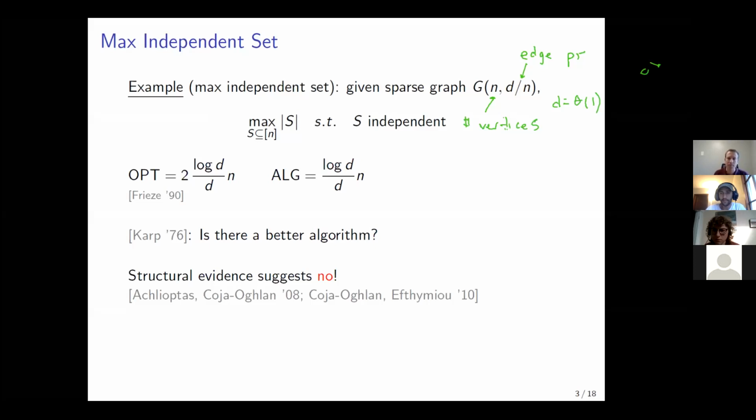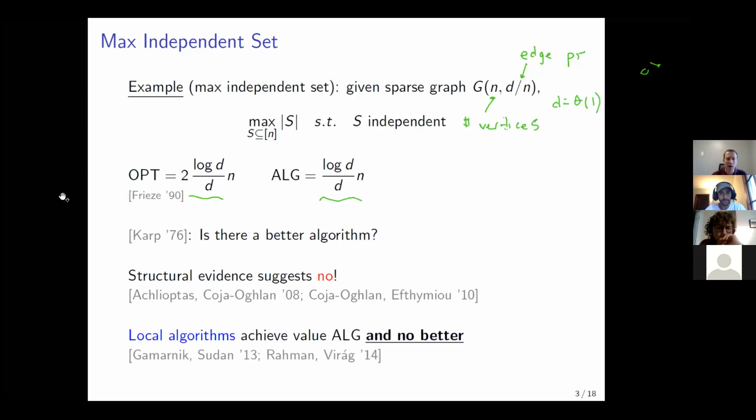So in the maximum independent set problem, the actual biggest set is this size, but algorithmically we only know how to find one of this size. Some structural evidence has started to emerge that suggests that maybe it's impossible to improve this algorithm. Roughly speaking, the structural evidence says that if you look at sets of size larger than ALG, they separate into different clusters. And they do so in a way that suggests that some kind of local or Monte Carlo method cannot easily traverse this landscape.